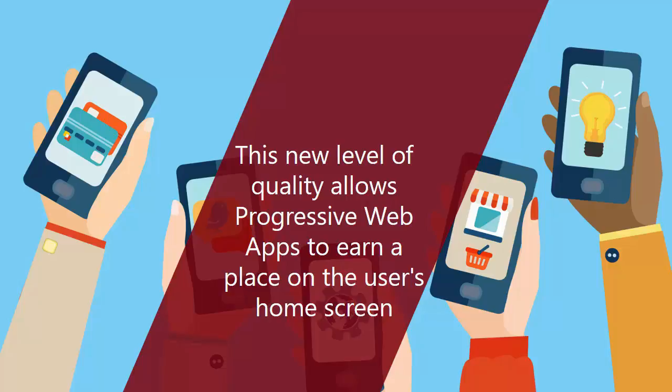It also means that you need to deliver and consistently maintain a good user and business experience so that they don't look at that icon and go, oh, I don't know about that anymore, and maybe knock you off. And it takes a lot to earn that spot on their home screen, even if you're a native application. But this is exactly what progressive web applications can do. They can earn that place on their home screen, and they'll be much more inclined to open up and view your content.